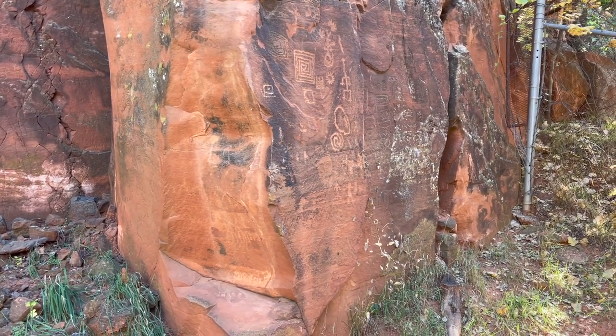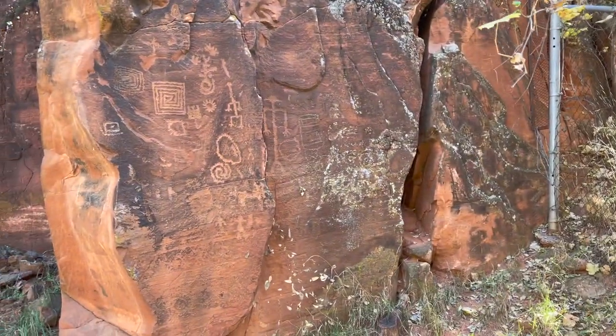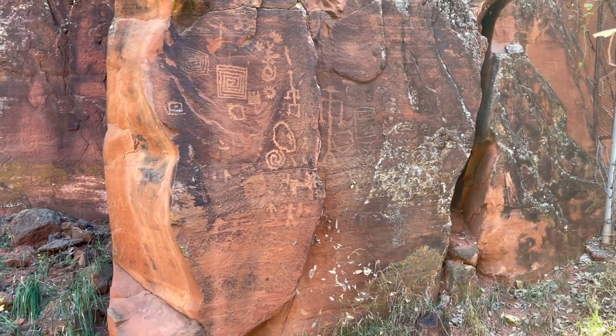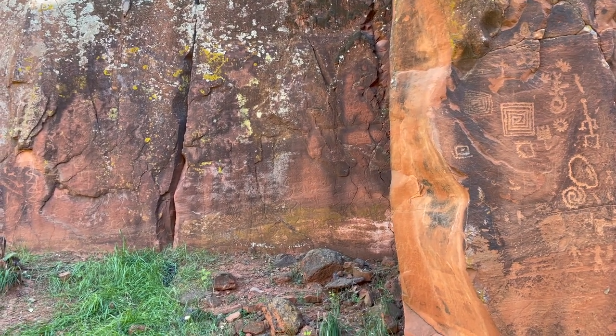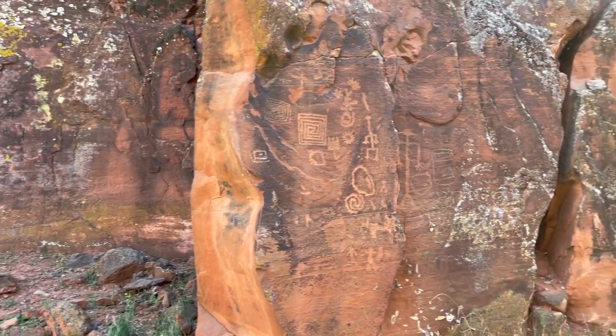And of course they were going to come through here — you're going to follow the creek. The creek's got water and it's got food sources. You know, the hunting's going to be better; the animals are going to come here to drink. So that's why they would come through here. But hunter-gatherers, they move with the seasons and they keep going. When the Sinaguans came, they started to farm — they're a farming community.